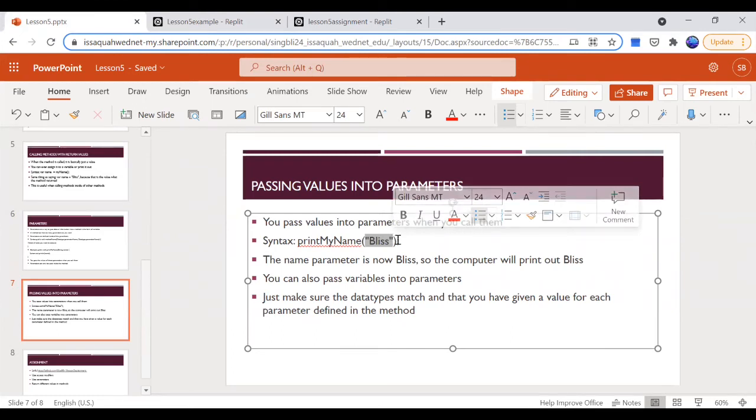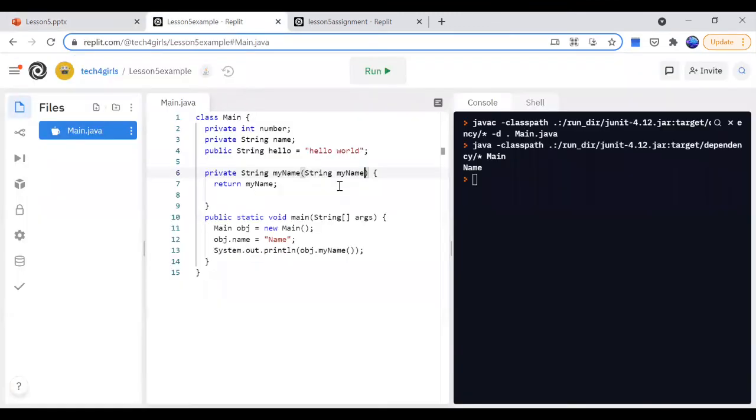You can also pass a variable into a parameter, just make sure that variable actually has a value. Also make sure that the data type of whatever you pass matches the data type of the parameter, and that you have given a value for each parameter that is defined in the method. I'll illustrate more on that here.